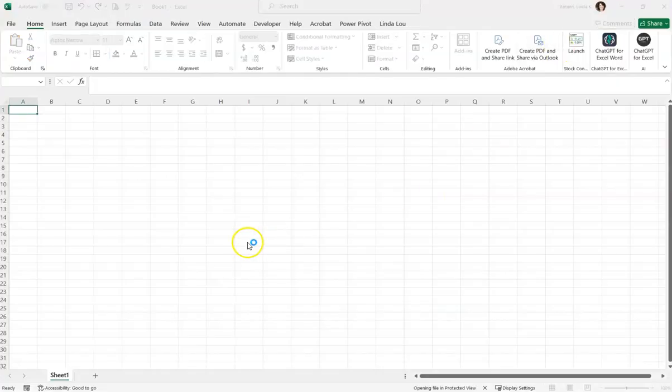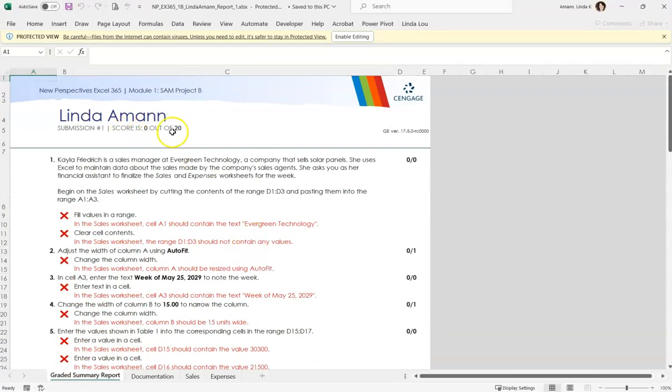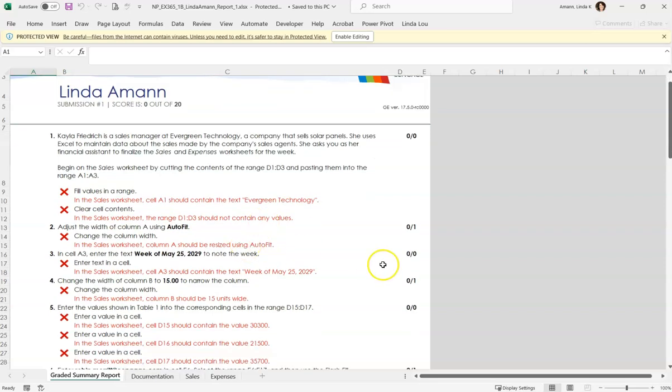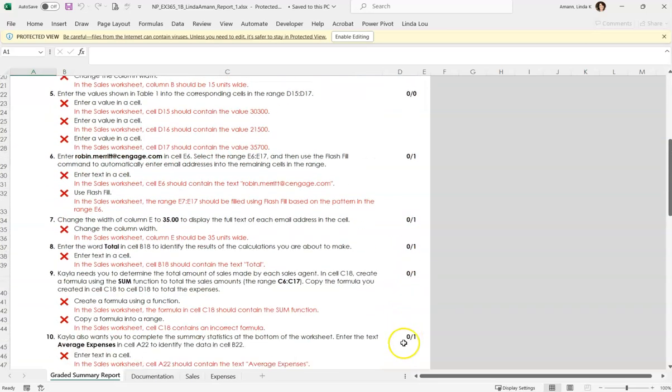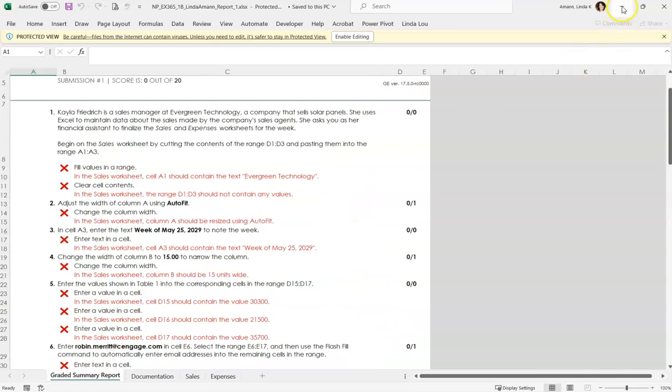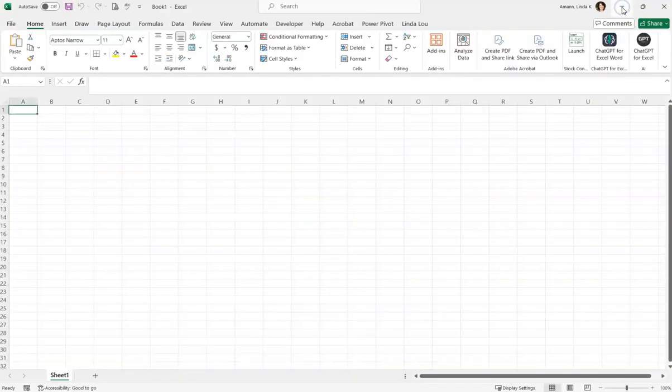It's going to tell me that I did absolutely horrible because I didn't do any of the steps. So I scored a 0 out of 20. For every single step, SAM gives you a little feedback in here about what went wrong. Again, it doesn't tell you how to fix it, just what went wrong. Each step has the points assigned to it over on the side. So that is great, please use that.